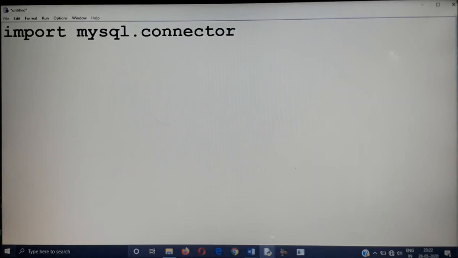Connector as import mysql.connector. Next step, you have to create a connection object. So con equal to, con is already there.